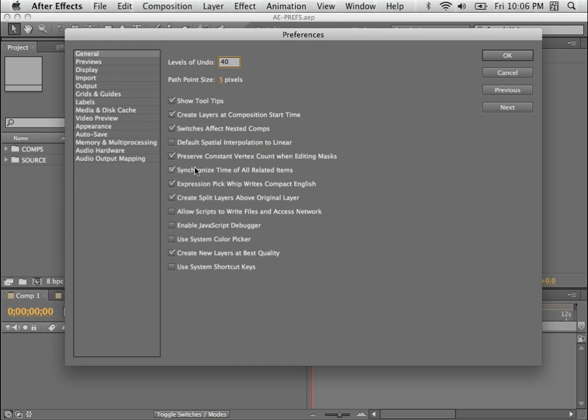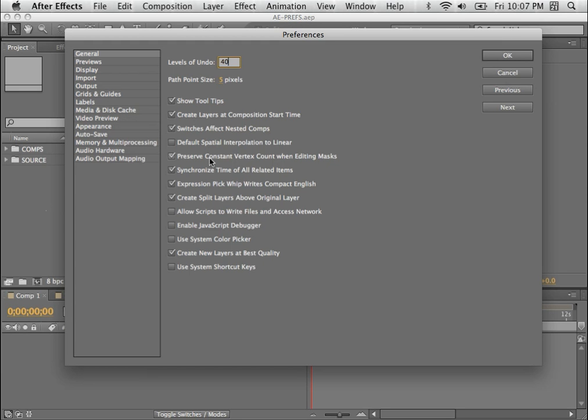Then if you look through all the little things here, showing tool tips, creating layers at start time, these are all things that you are eventually going to figure out whether you like or not. They have it set up as a default, things checked and unchecked, because they seem to think this is a good starting point, but we always end up coming back to preferences at some point to make something work for us better, or we're about to go through a technique where we need to address something. So you come back in here and you can change things. I suggest you just look through this and take some time to see if anything makes sense.